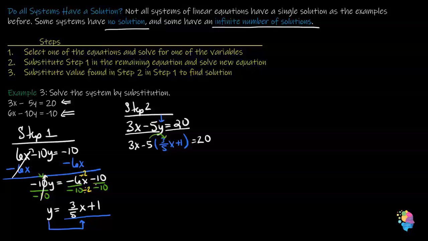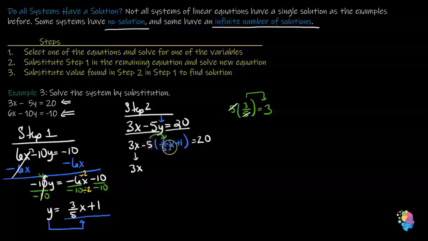Let me do it on the side. Let's multiply the numbers and deal with the signs later. So I have 5 times 3 over 5. Remember, in this case, the 5s are going to eliminate each other, leaving you only with that numerator of 3. So then I have from left to right, the 3x, and then this 5 times 3 over 5 gave us a 3. Don't forget, this one has an x. In the minus positive different signs, the result will be negative.